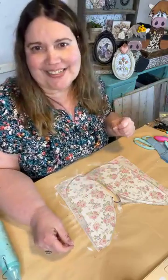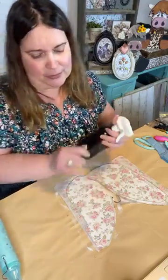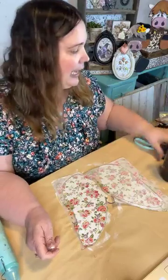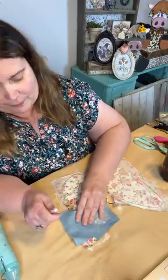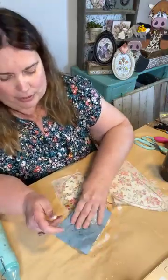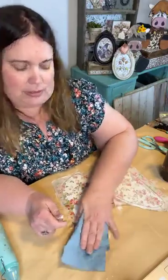Colleen says she's ready to see it. All right, I'm ready. Are y'all ready? I'm ready. All right, we're gonna work on one side and then the other side. So we are going to get it wet. I don't know why I do it. I just do. I always wipe off a little bit of that excess because my water sprays out a lot of water, obviously. So just want to make sure we're good.